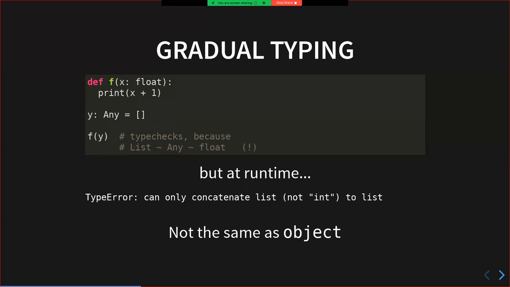In the Parcel code base, because it was prototyped, there was no type checking in place. So there are various behaviors, which I'll talk a little bit about later, that are quite hard to write type annotations for. And so you can work around it by saying, well, the type is Any. Now, this is not the same as an object, right? Everything is an object. So if I have a function which takes an object, I could pass in a list, for example, but I wouldn't then be able to do list-specific activities. So for example, if I was passing in an object to F here, I wouldn't be able to use plus on it because you can't add objects.